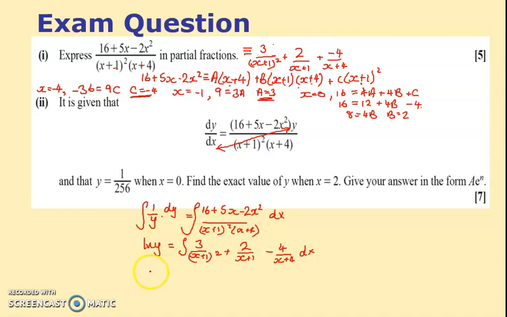Integrate this, then log y stays. Suppose we've already done that bit. This becomes, well, this is actually like a u equals x plus 1 all squared job. In fact, I won't write that. I'll write this as the integral of 3(x plus 1) to the minus 2. So if I integrate that, you add a power, so it's 3 times (x plus 1) to the minus 1 over the minus 1, and also over the number of x's, which happens to be 1. That's fine. This is plus 2 log(x plus 1) minus 4 log(x plus 4) plus a constant. We've still got to get a constant out of this.